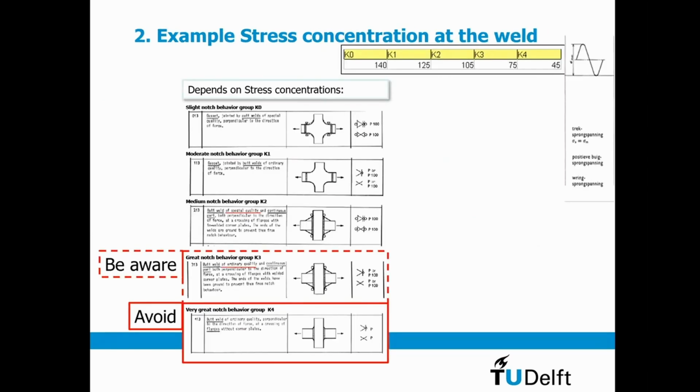And then the same, if I have connections, I have the same method. Stress concentrations like this is a K4 and this is a K2. K3. So for K3, pay attention to the final design of it, and connections like this you should avoid in high stressed areas if you have a lot of load cycles.